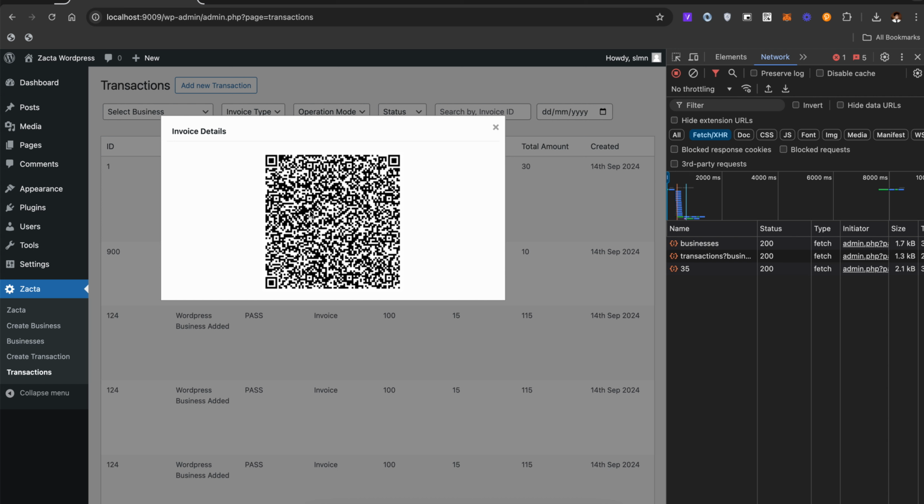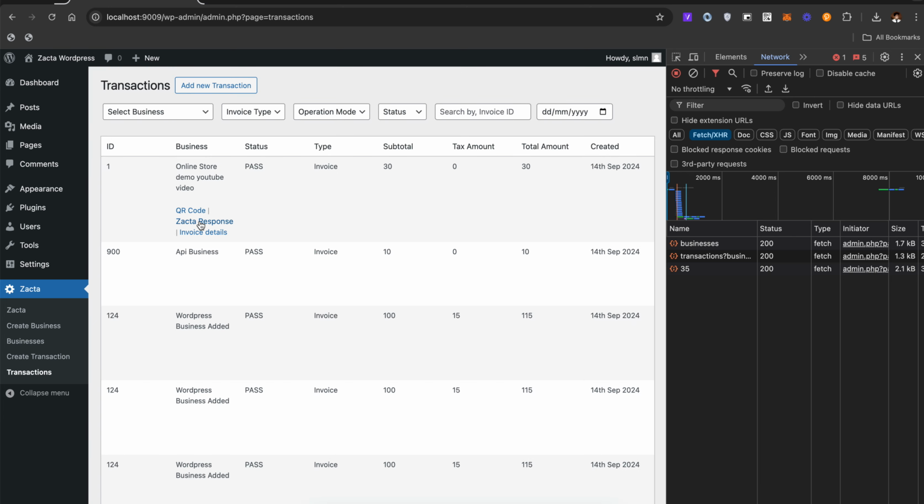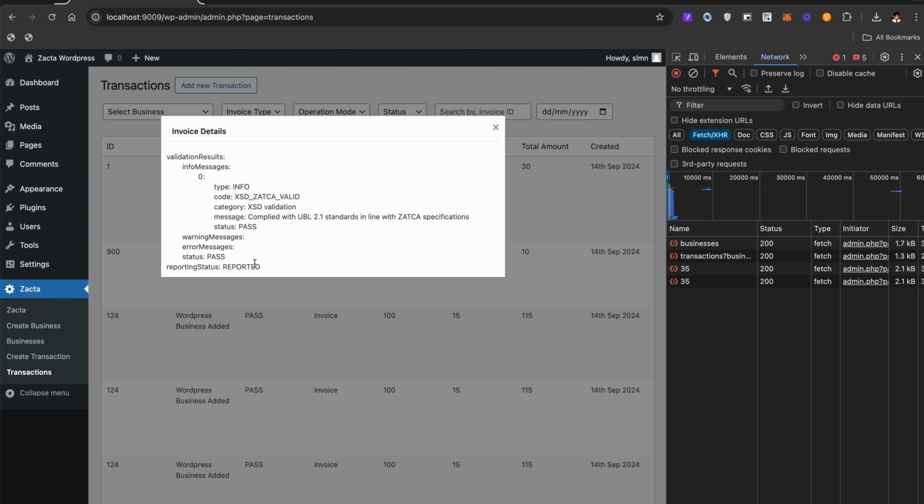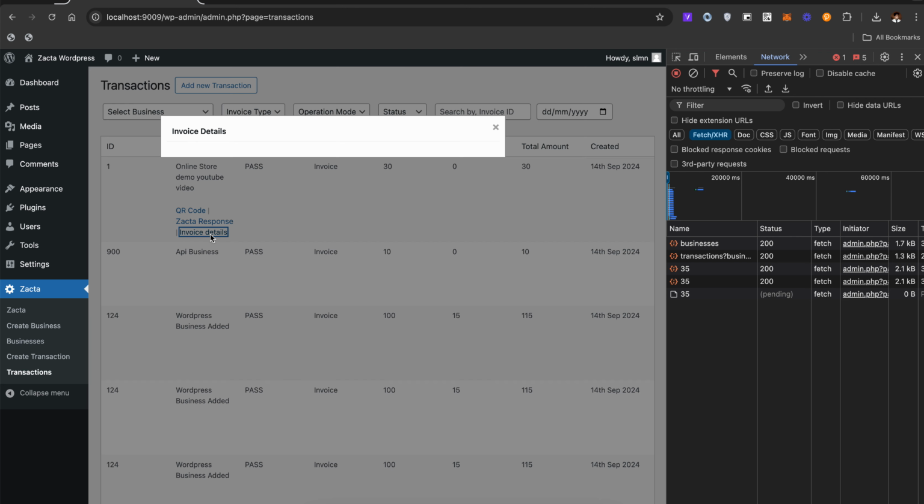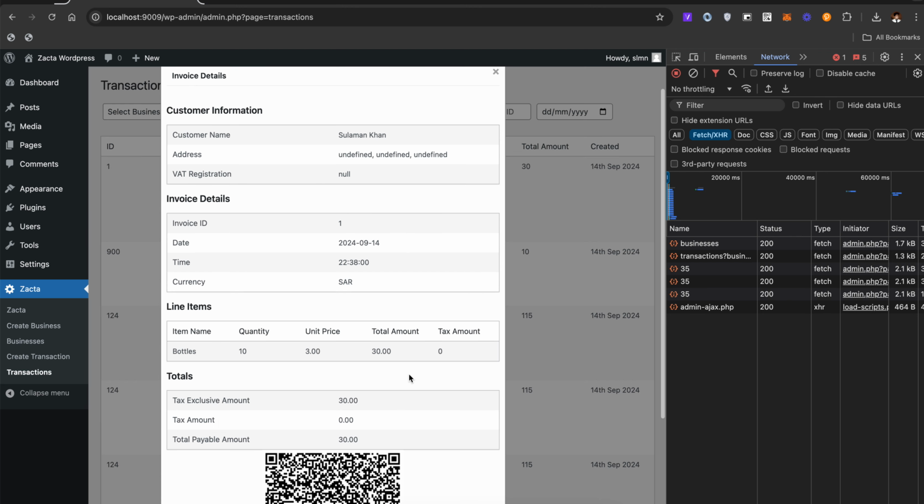You can also scan it from the ZATCA app, the authentication app that ZATCA provides in their portal. This is the ZATCA response we got on submitting the invoice. It shows reported, meaning your invoice has been reported to ZATCA, and the result is pass. If we get the invoice details, we'll get an idea.